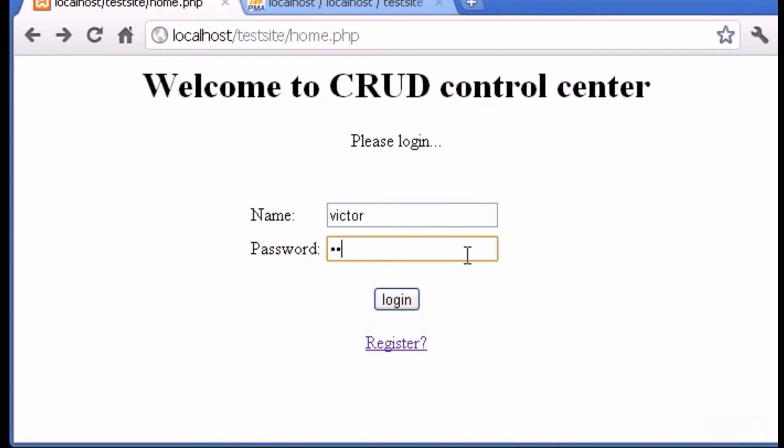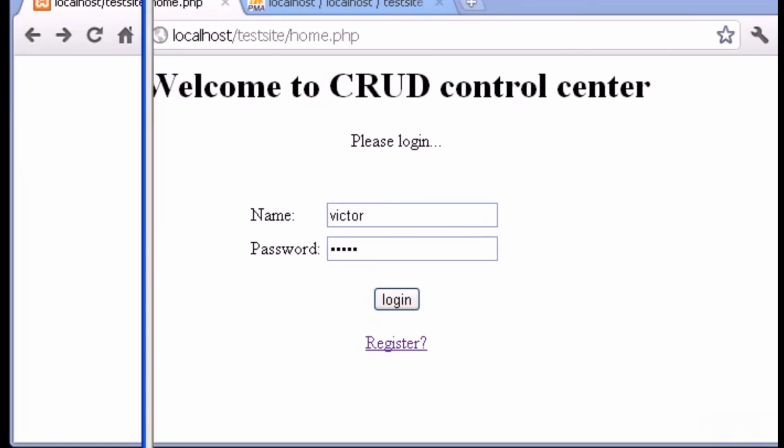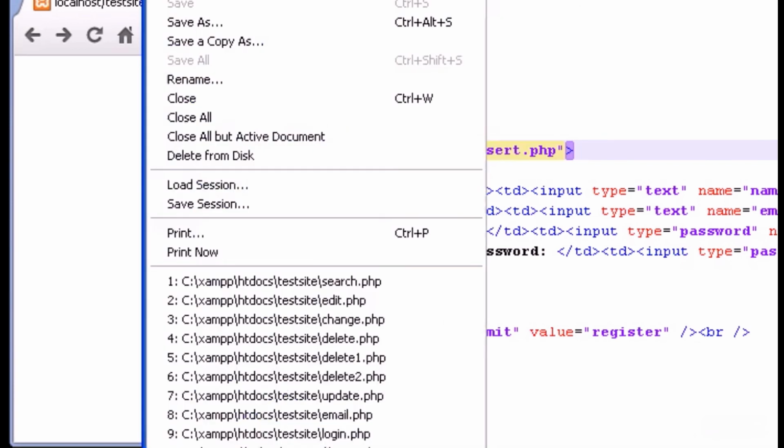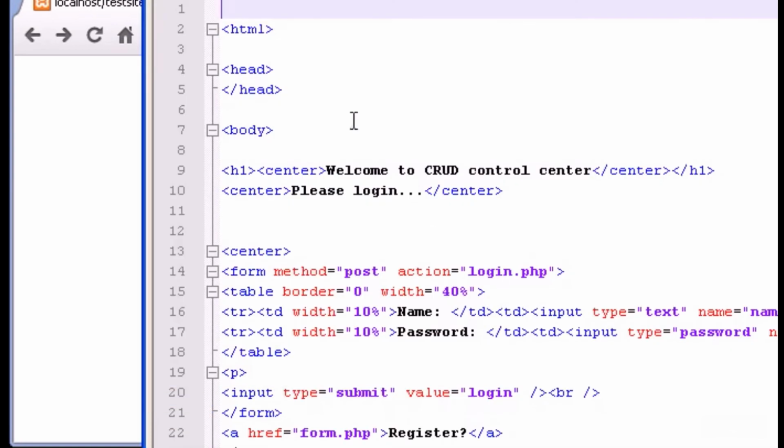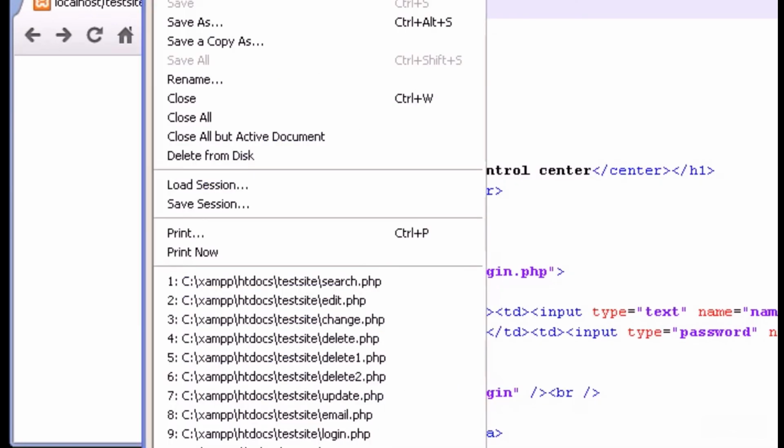So I'm typing here 12345, but at the same time in the code, if we go to Notepad and open home, login.